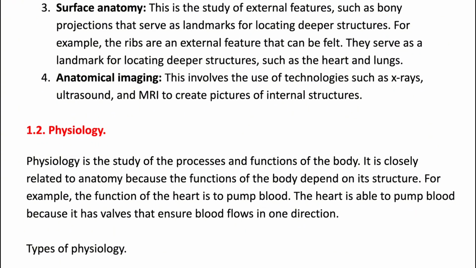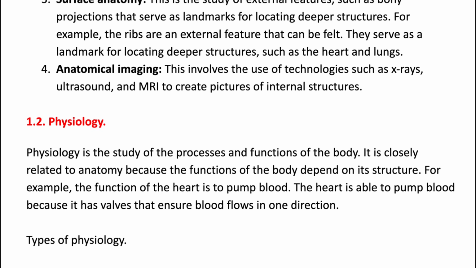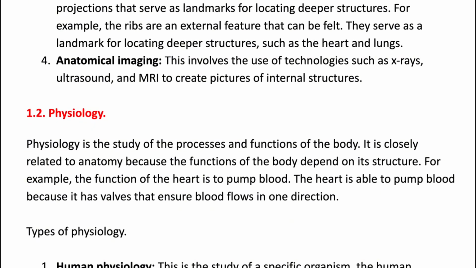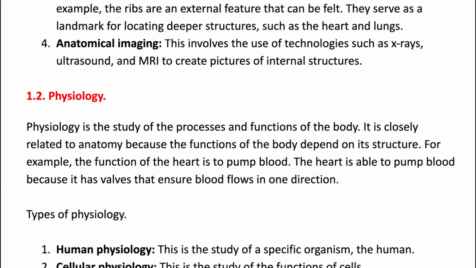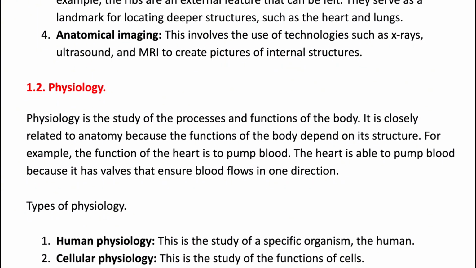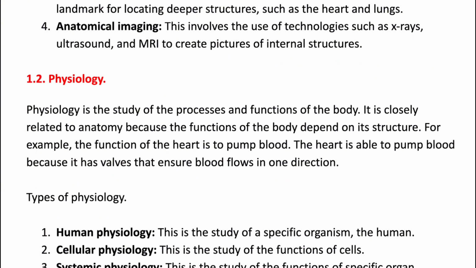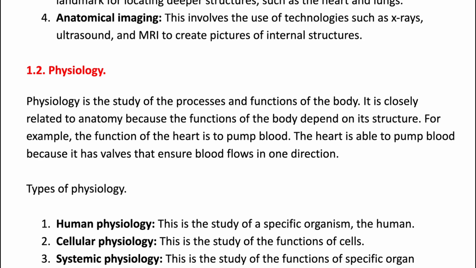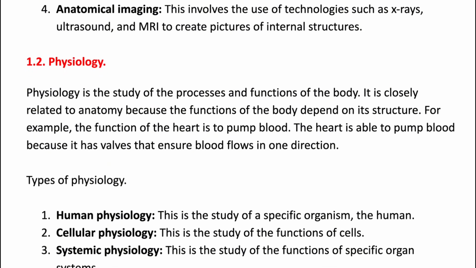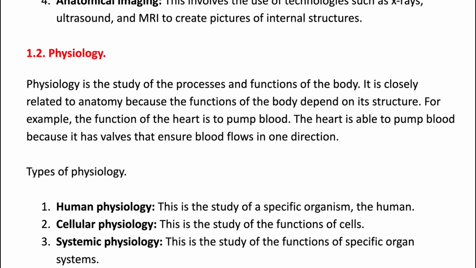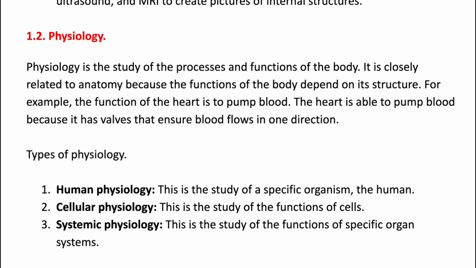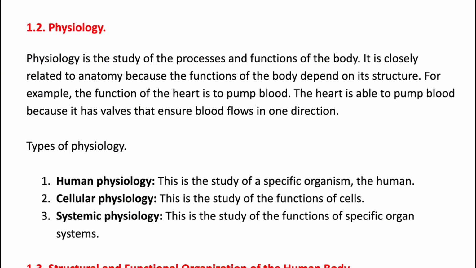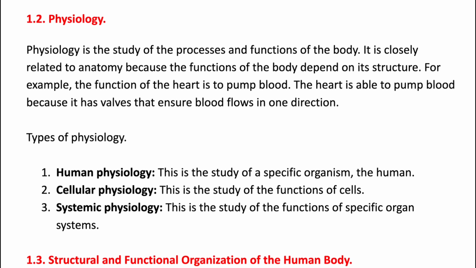4. Anatomical imaging. This involves the use of technologies such as X-rays, ultrasound, and MRI to create pictures of internal structures. 1.2. Physiology. Physiology is the study of the processes and functions of the body. It is closely related to anatomy because the functions of the body depend on its structure. For example, the function of the heart is to pump blood. The heart is able to pump blood because it has valves that ensure blood flows in one direction.